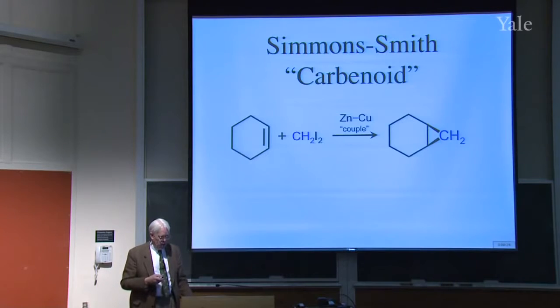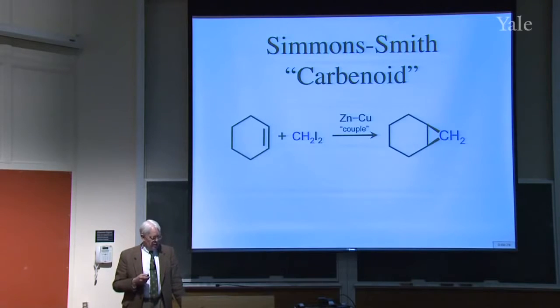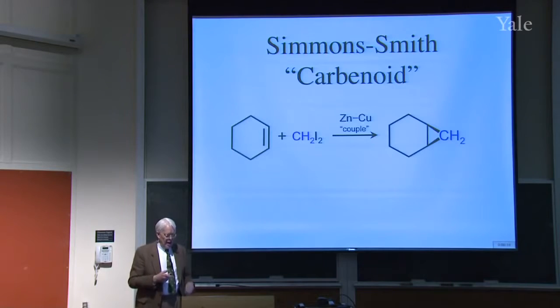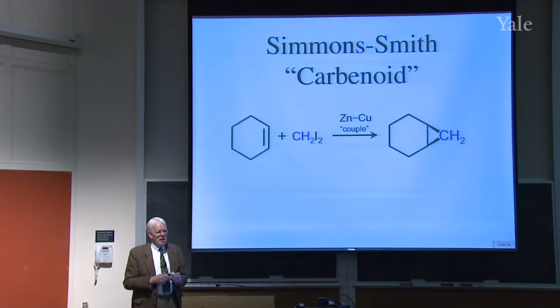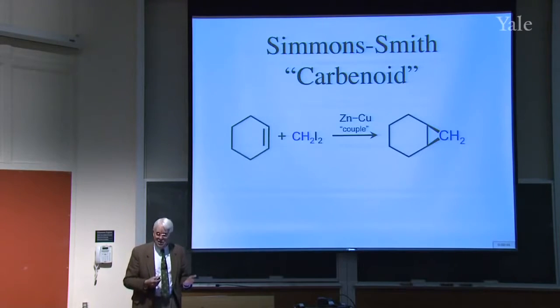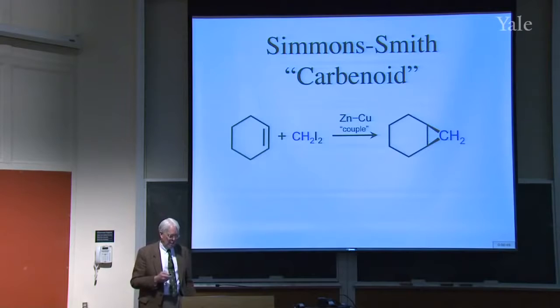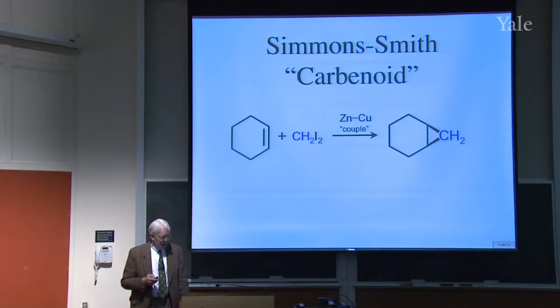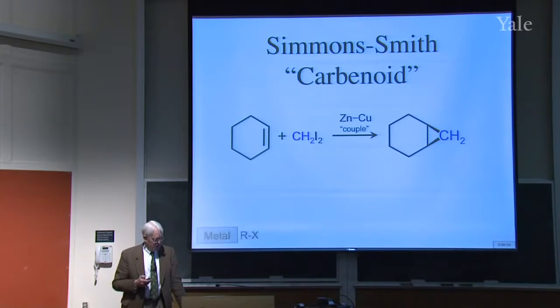That is the CH2 in a three-membered ring. And the reagents, as you can see, are methylene iodide, CH2I2, and a thing called zinc-copper couple. I don't know where the name couple came from, except that there are two metals there. But it turned out that having a little copper with the zinc made it work better. Anyhow, zinc is the operative group here, but the copper clearly has something to do with it. This was developed at DuPont Central Research in Wilmington, Delaware, where Howard Simmons was the director of research.